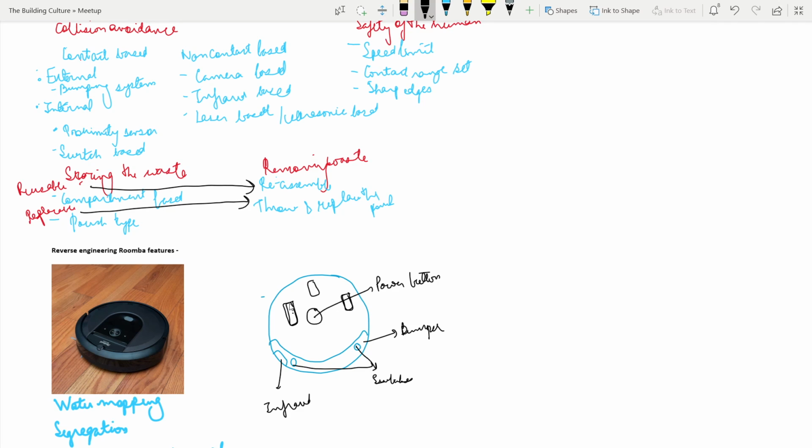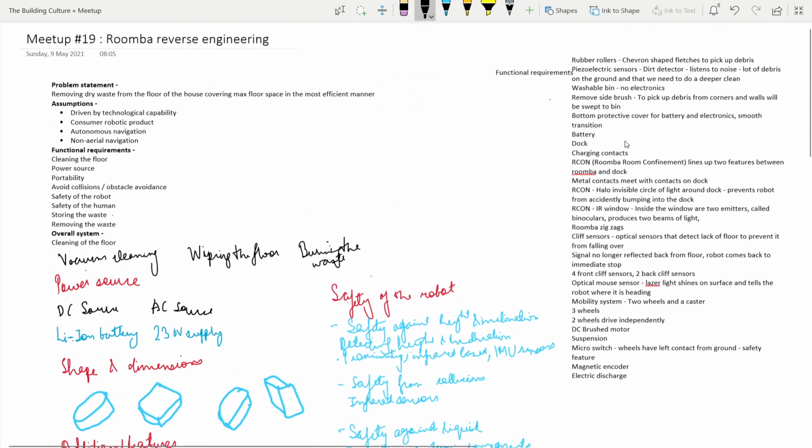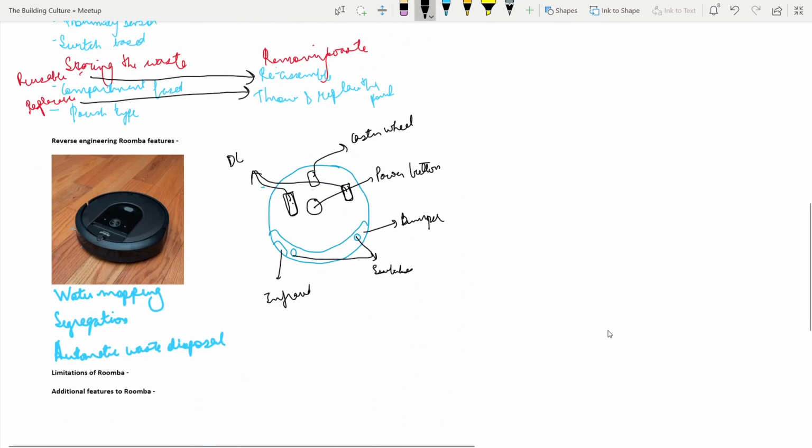And one caster wheel, this one is the caster wheel, and two motors, that is, one for each of the two wheels. So these are, I think, DC brushless motors, or which motor did they use? I wrote down some of the points, but I haven't written everything. DC brushed motors they used.